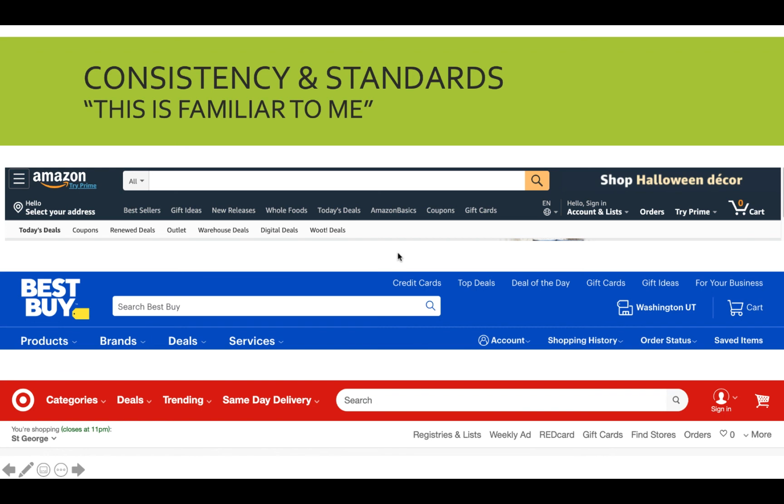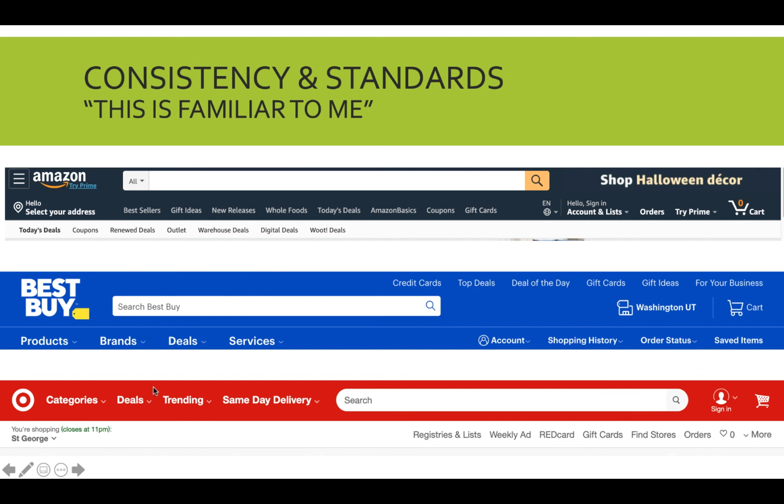Okay, so consistency, is it familiar to me? So the navigation bar and the footer needs to be consistent. If you have a cart, the cart's on the right hand side. The cart is going to show you whether there's something in it or not. You're going to know that if you click on the logo, you're always going to go back to the home page.